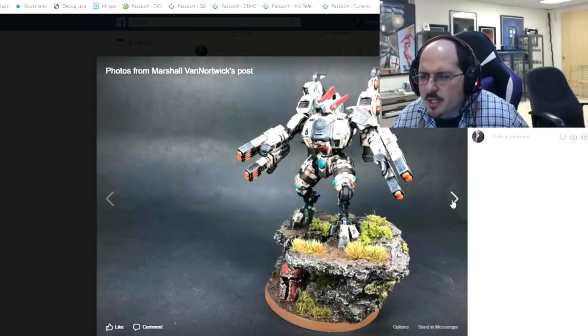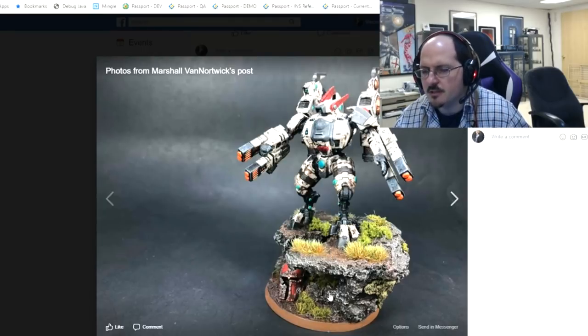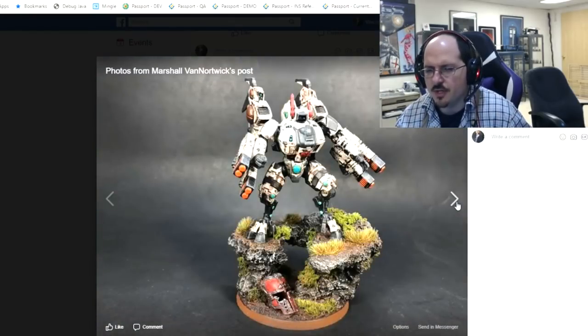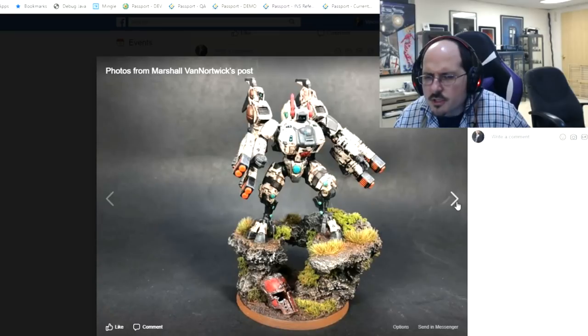Things that jump out at me are also good variation on the rocks. I can see some nice oranges and browns in there. You could go farther, especially down here where water would get captured. Like the night helm, I think that's a nice addition. Yeah, I think that's fine. Good, nice, rusty, crusty night helm that took a shot to the face and fell off. I dig that. The damage all looks good.